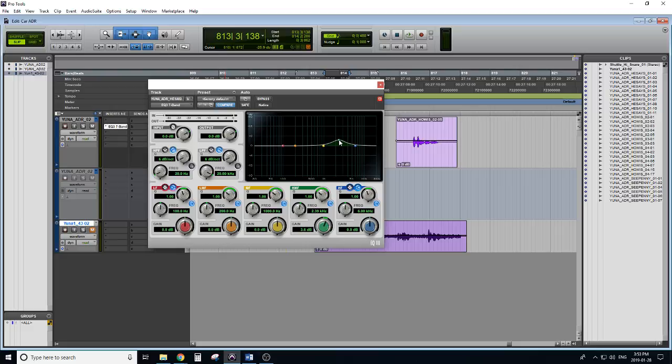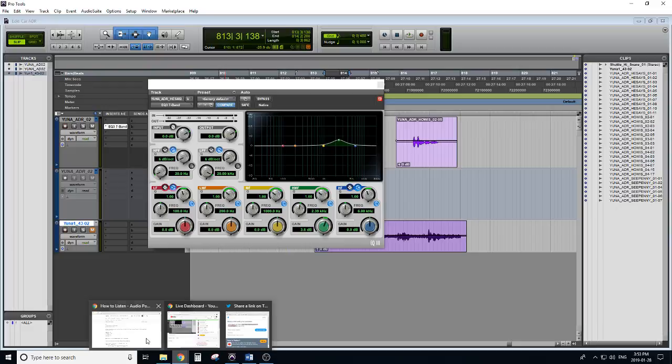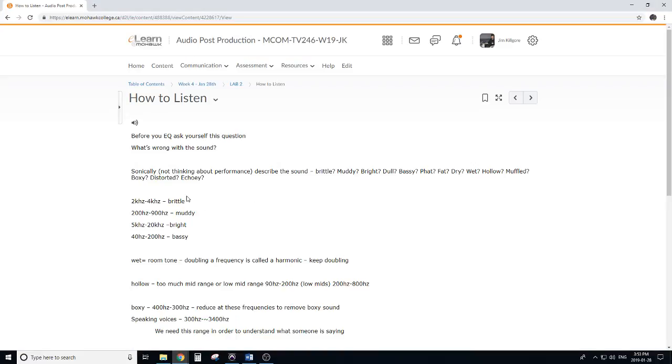Muddy is around 200 to 900 hertz; if you tell an audio engineer it sounds muddy, he would go to that range. Bright is 5K to 20K, and bassy is 40 hertz to 200 hertz, if something sounds super bassy and rumbly.